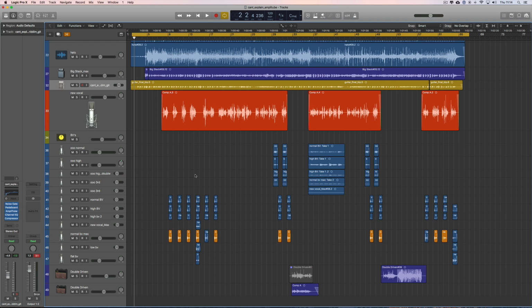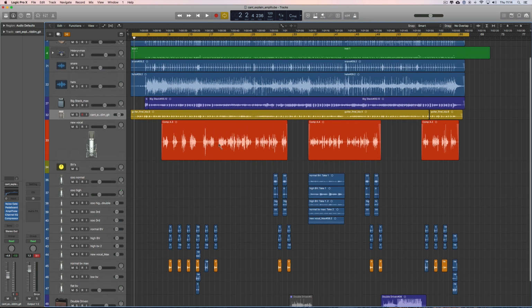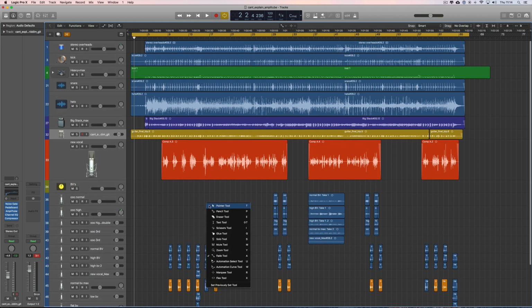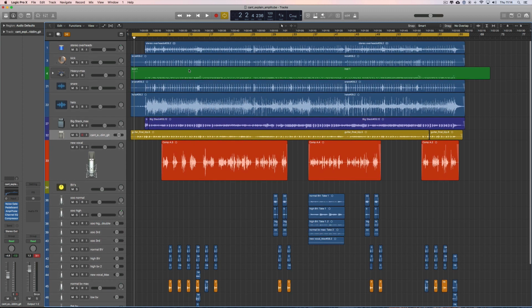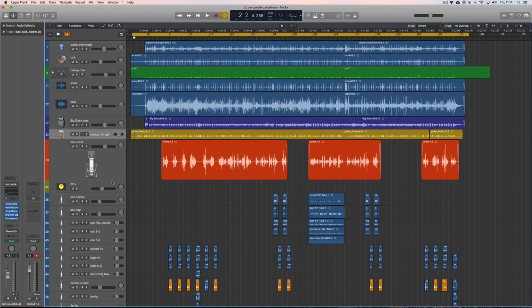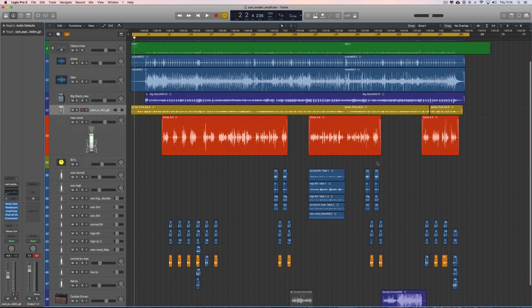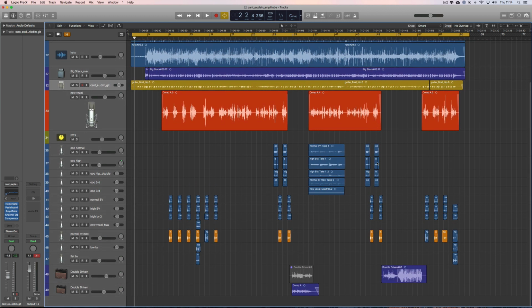Okay, guys, here's another quick logic tip for you. I was working on a session yesterday, and when you do a session lasting quite a while, you often end up with something looking like this. I zoom into different tracks because I'm tweaking the audio. I was doing quite a bit of flex editing and chopping and rearranging the audio, and lots of takes as well, and going through and comping the takes and what have you.